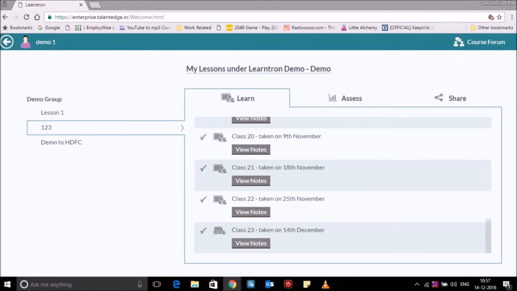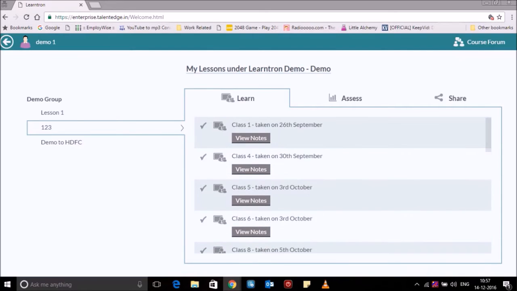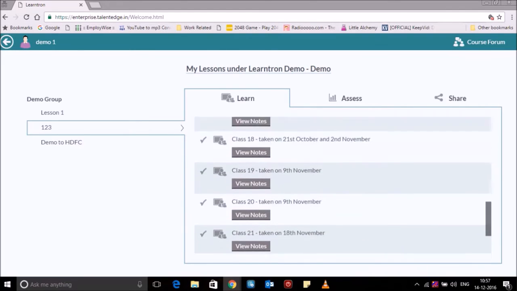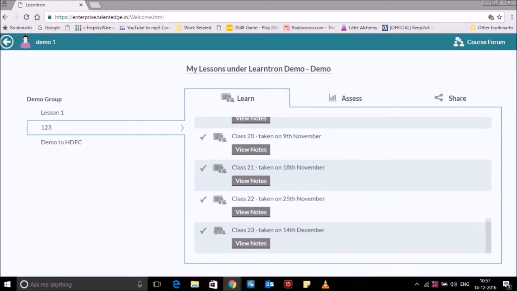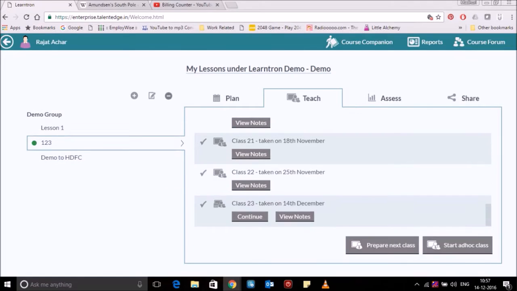So as a trainee, I've attended these 3 sessions. In session 1, 2, 3, I've attended all these classes that have been taken on all these days. And the last class that I have attended was class number 23, taken on the 14th of December.